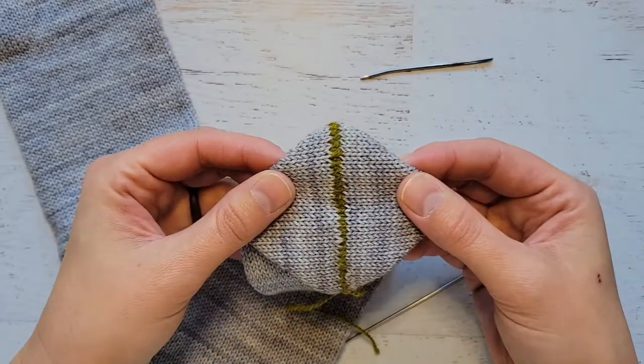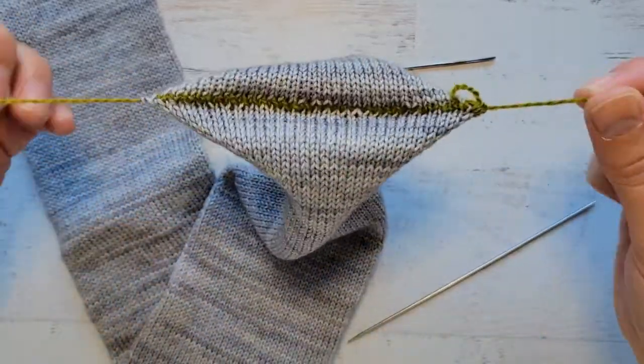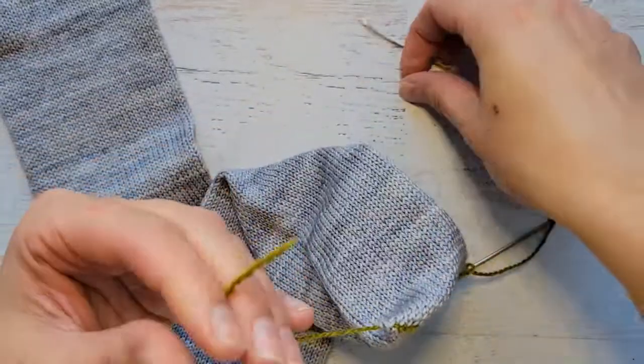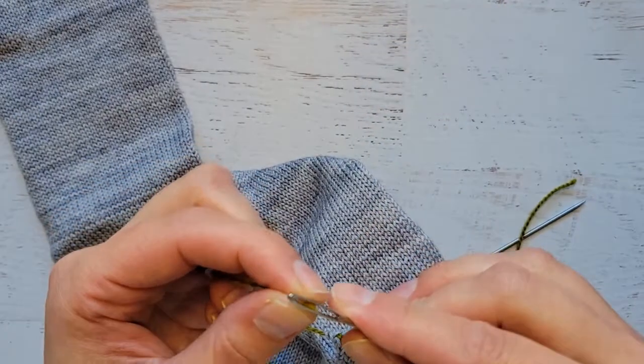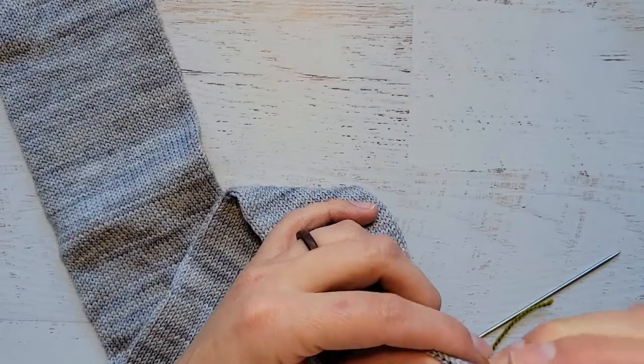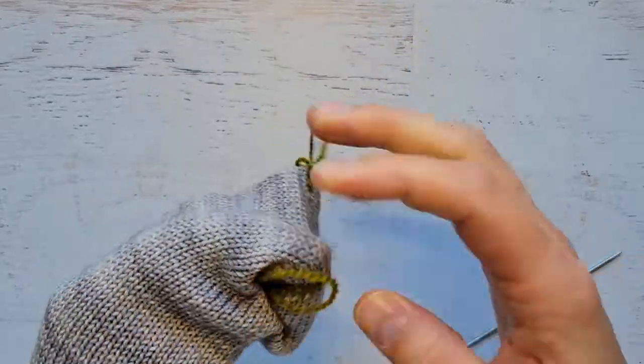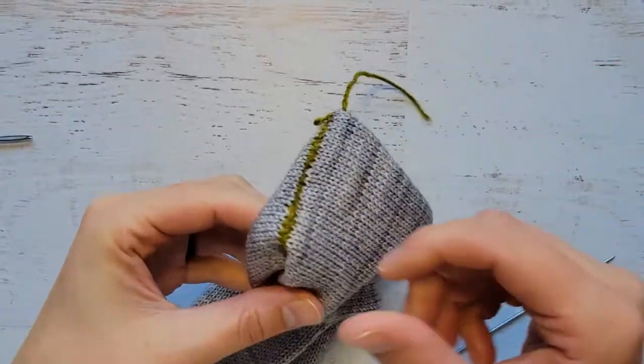So that's that. Then you will take these ends and with your tapestry needle, get them right inside your sock and weave in the ends. If you have any gaps by mistake, you can definitely use your ends to close up any little gaps that you have. But at the end, you'll have a beautiful seamless toe or heel.